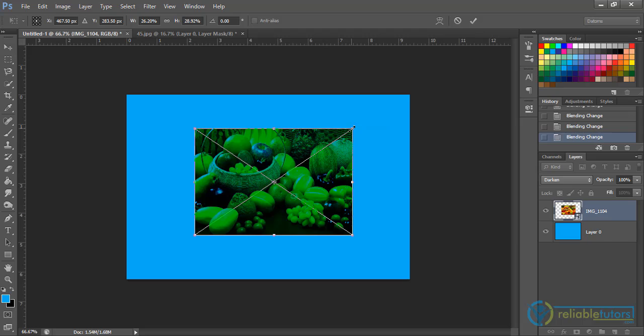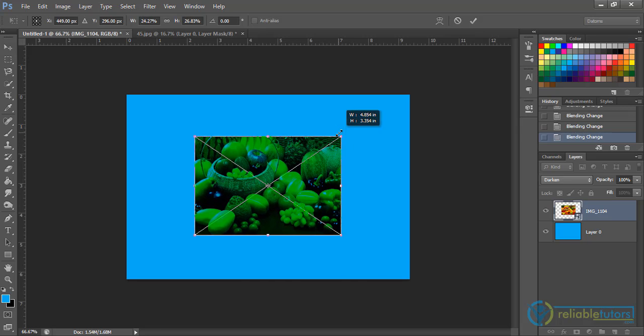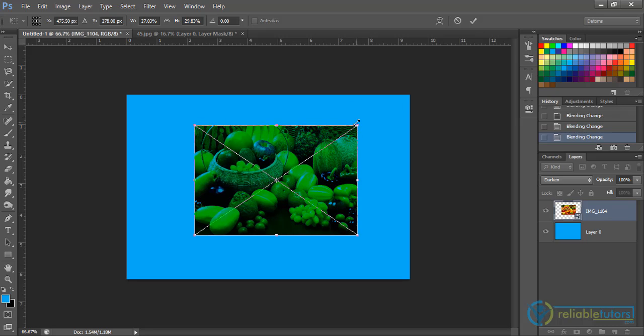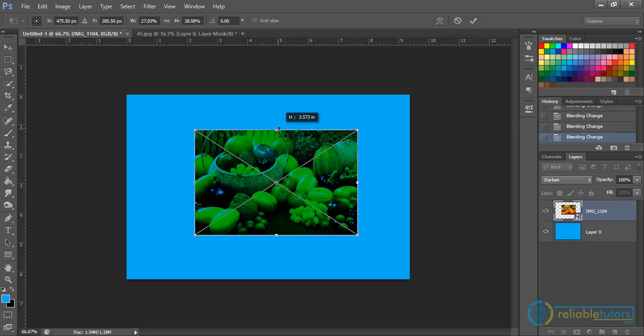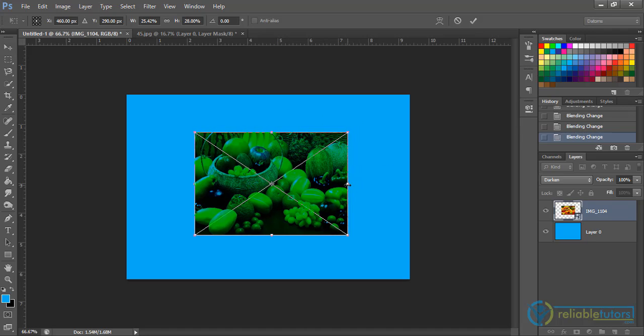Now when you want to scale, it's always advised that you scale from the edge right here, from any of the corners here, and when you scale, always hold your shift key so that it maintains the original size of that image. Okay, now that is just for those of you that might not know how this is done. Now there are some cases that you might want to scale from here or here. Now if such kind of work permits you to do so, then there's nothing wrong with it. Okay, so that is how to scale.